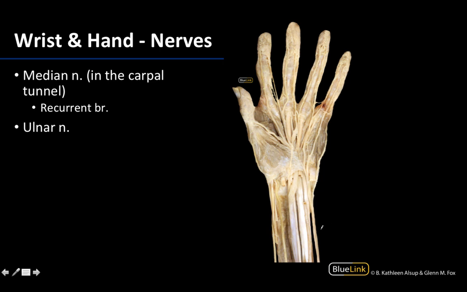Now let's focus on the ulnar nerve. This is always a practice you should do at the beginning: try to figure out if you're looking at lateral or medial. We know we're looking at a lateral view because of this first digit. The fifth digit is always going to be medial, so you know that the ulnar nerve is going to be more on the medial side. You can see the nerve right here, and you can also see it entering into the hand region here.